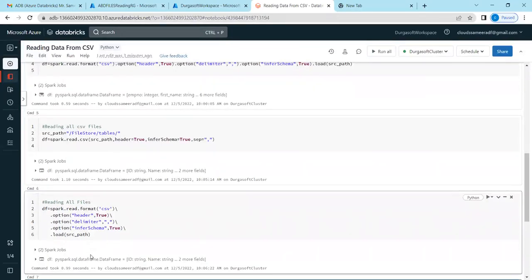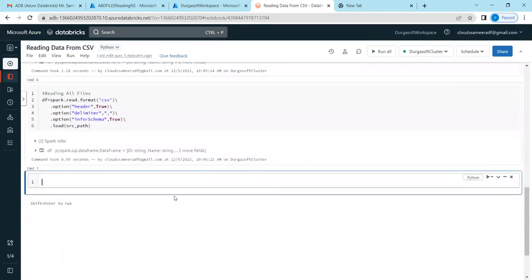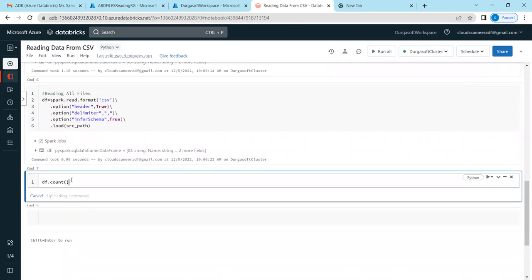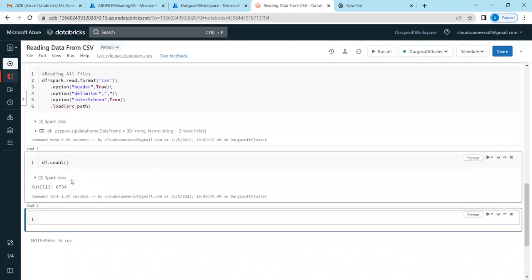Do one thing now. Take another cell here. Guys, df.count it now. Count it, everyone. Can you see it? How many rows are there totally? 6734, all the files, whatever files I have copied.